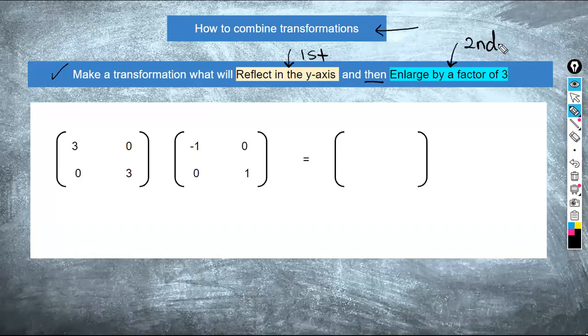Now, if you look back in the formulas I gave you, right? Do you all see a formula for reflection in the y-axis? And do you see a matrix to enlarge it by a factor of 3? I said x-axis, I mean y-axis, a small thing there. Look back in your notes and see if you see 2 matrices that will reflect in the y-axis and enlarge, and an enlargement matrix. Make sure you see it.